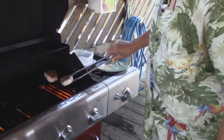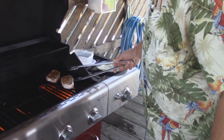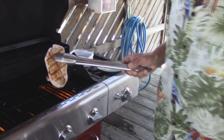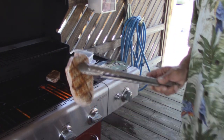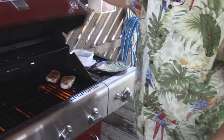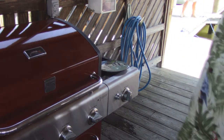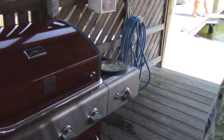Let's flip this over. I just want to show you here. You see how nice and brown that is? That's what we want. Got nice marks on it. Looks pretty. A couple more minutes, and then we're going to move it over to the lower heat.